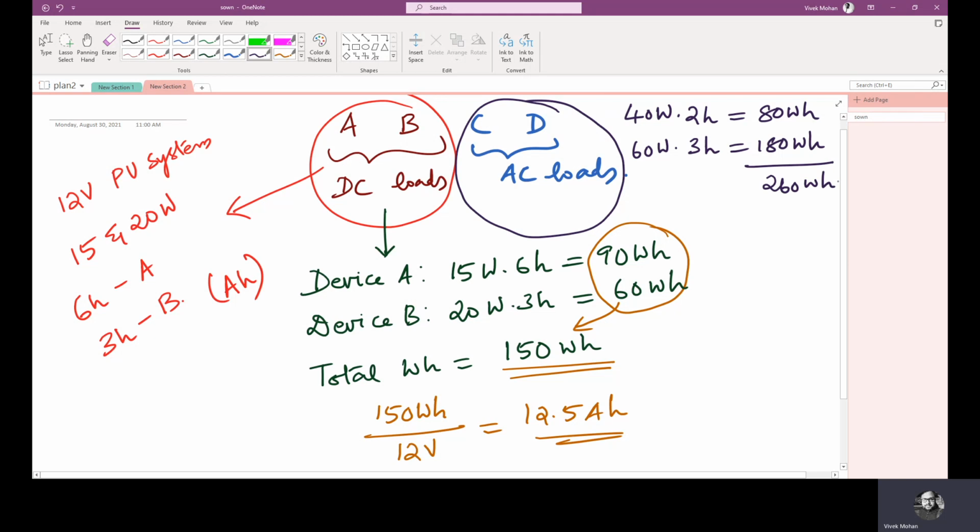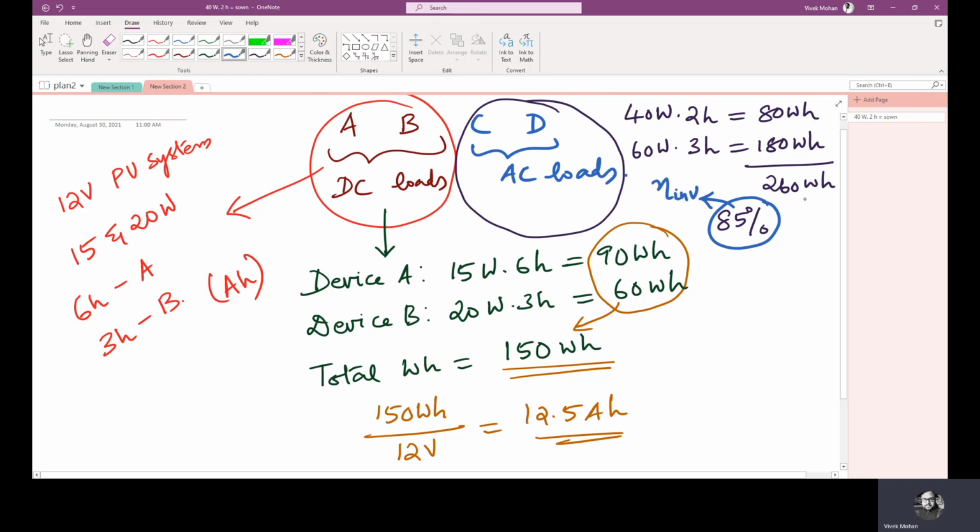Now based on this, we need to find the DC requirement in terms of ampere hours, but this is at the AC side. So we'll have an inverter which converts DC to AC. So at the panel output side or the inverter input side, it will be DC and we have to convert to that side. So to go to that side, we need to know the inverter efficiency. So if the inverter efficiency is considered as 85%, it can be anything. So the thing is we have to use this efficiency to find the ampere hours in DC equivalent. So here it's efficiency of inverter, okay, which is 85%.